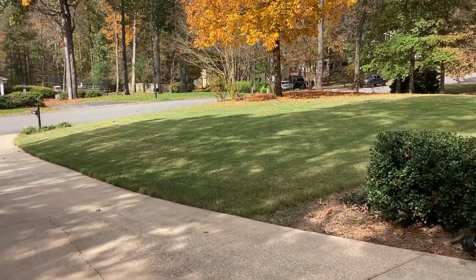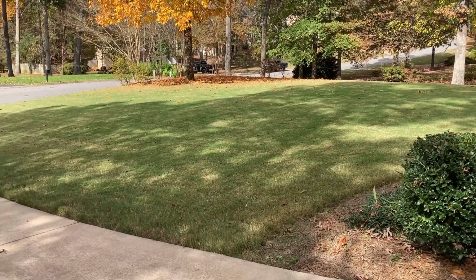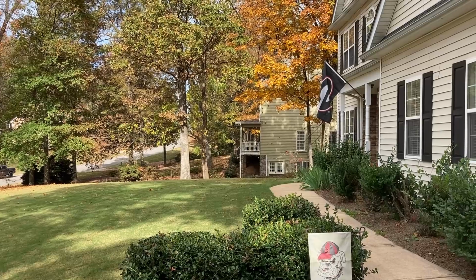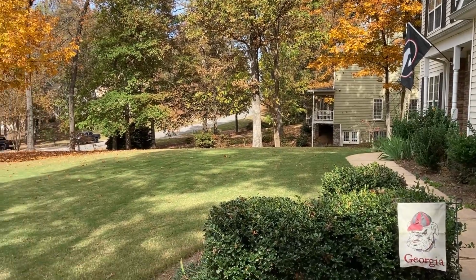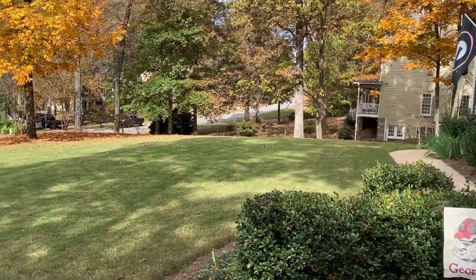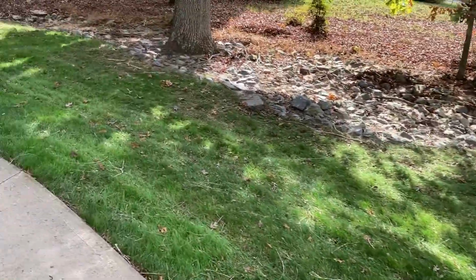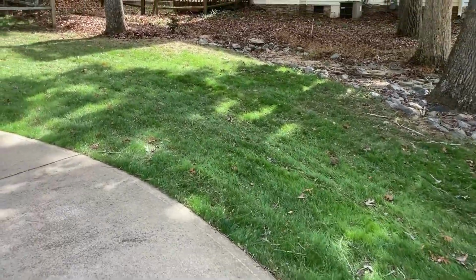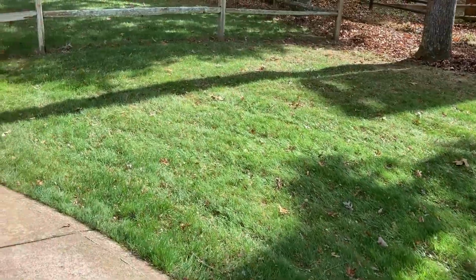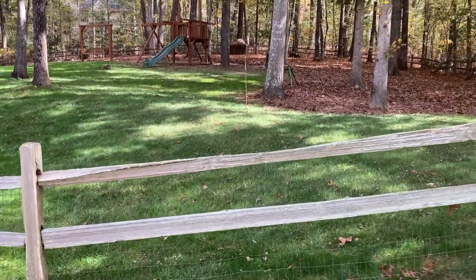Here's the front Bermuda, just mulched up into there. That's about the greenest that the front lawn has ever been this late into the season. It's unseasonably warm. I think it was 80 degrees yesterday, but we do have some cooler weather on the horizon. Go Dogs. We've got some rain coming too. It's pretty dry right now, just looking at the lawn, but it looks like some pretty good rain tomorrow and a few other days this week. So I'm going to hold off on irrigation as well.